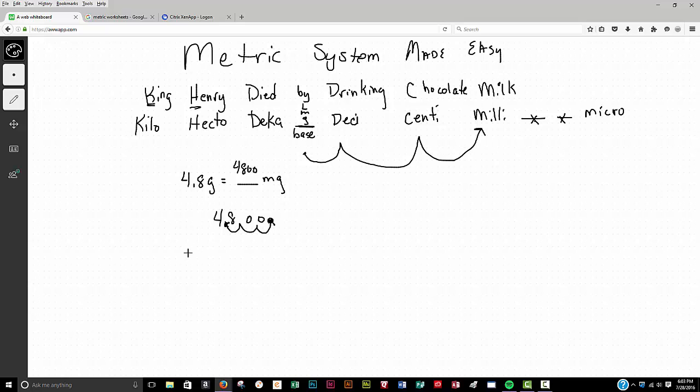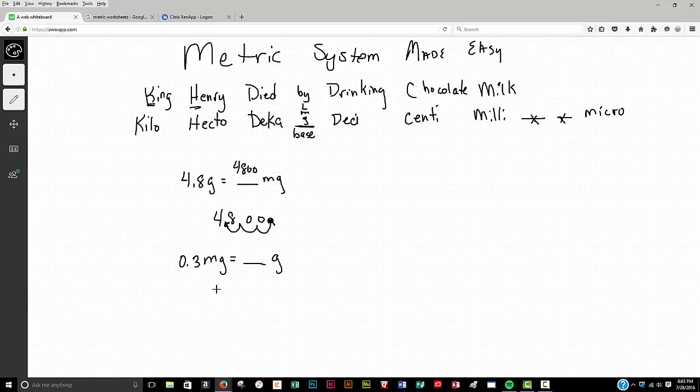So I'm going to try another one for you. Say if we have 0.3 and we have that as milligrams, and we want to know how many grams that is. Let me get an eraser. I'm going to erase my old stuff. Something you'll want to do is get rid of your old arrow, unless you really like to make a mess, but some of you guys will be fine with it. Some of you guys are like me and just like to keep it clean.